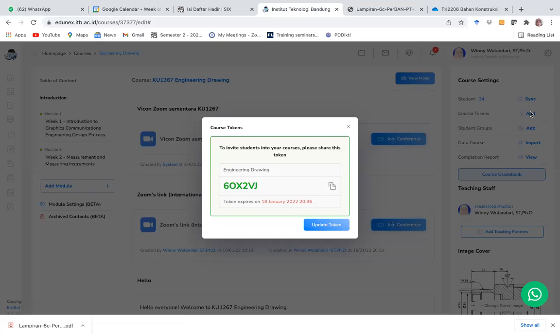Okay, so this is the course token. Please enroll to EduNext. I'm going to put all the information in EduNext. This is specialized for the international class. The token expires tomorrow.